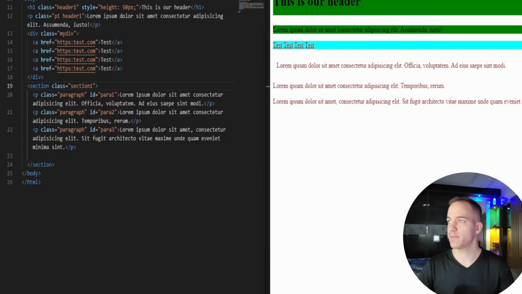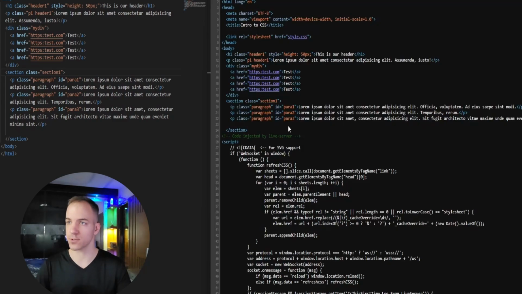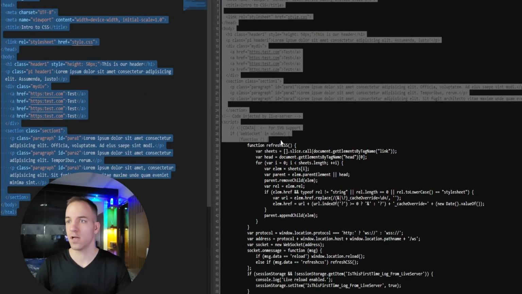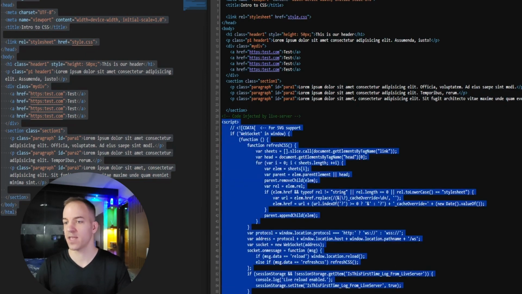But now moving on from that, if I right click inside of my Chrome, or really any browser, and then I click View Page Source, you can see that this is actually our same HTML file that we have right here, with one important difference. And you'll see down here we have a script. And you might think, well, we haven't written a script, so where's this browser pulling that script from? And you're right, we haven't written a script, but we are using that live server plugin.